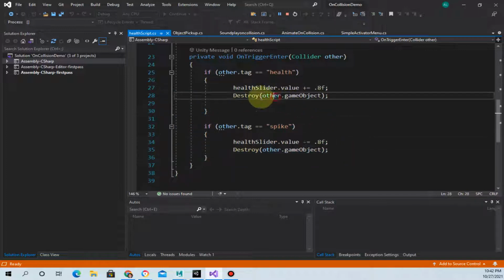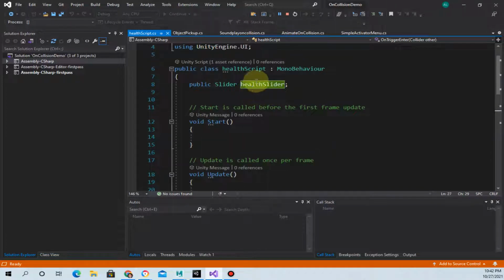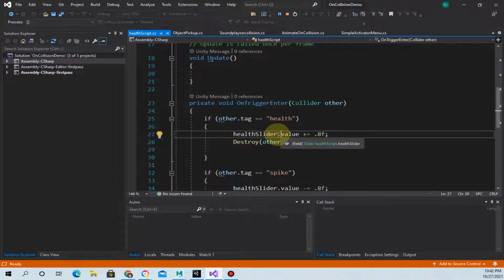With the do-this section, we're going to take the healthSlider variable, which I'll show you what to do with in a second, and its dot value, because we had the value category in the slider in the Inspector in Unity. It's saying add 0.8f, which is a float variable.